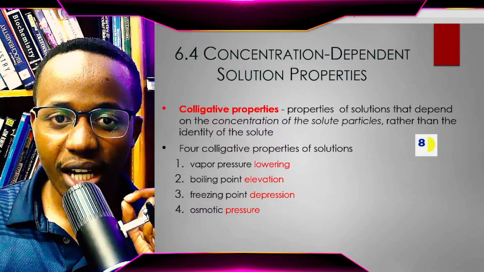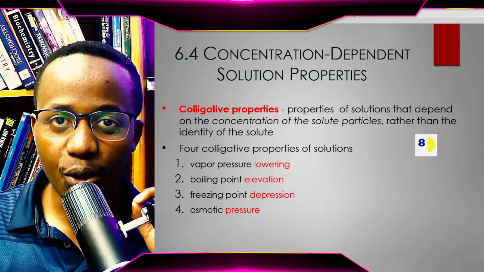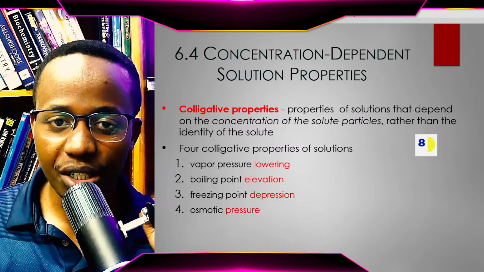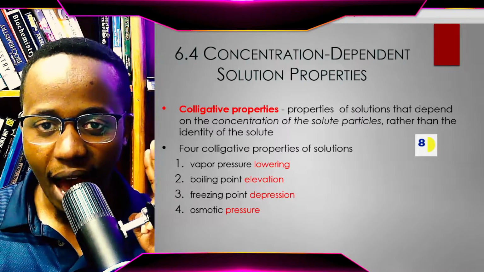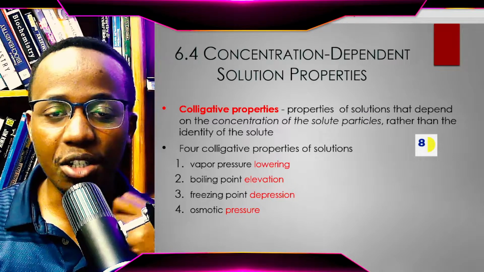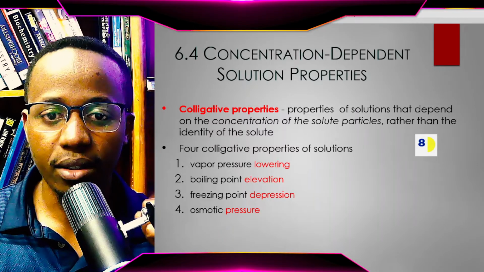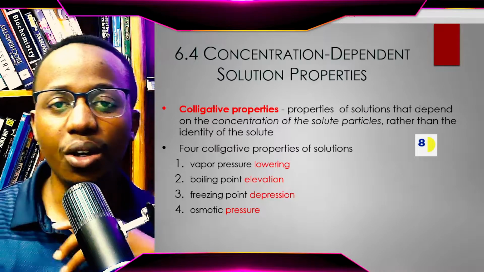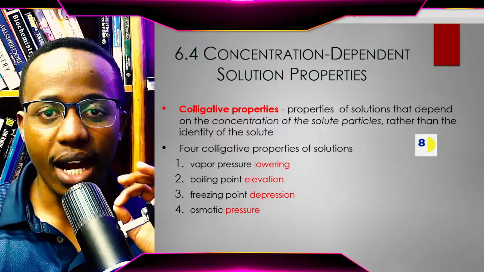So whenever you change the concentration, specifically whenever you increase the concentration in a solution, the vapor pressure is going to get lower. The boiling point will get higher and the freezing point will get lower, right? And then the osmotic pressure will also change and it will get higher. So whenever you increase the concentration, the osmotic pressure will increase. And we'll talk more about what all of these mean, but that's the main idea.